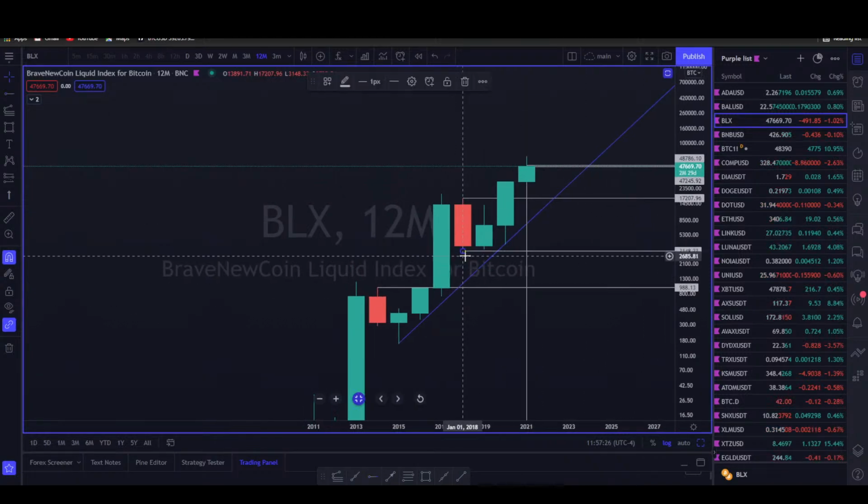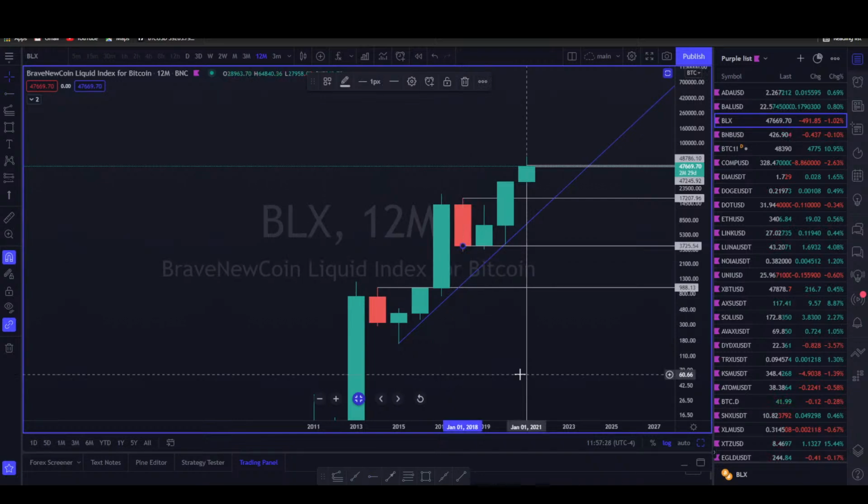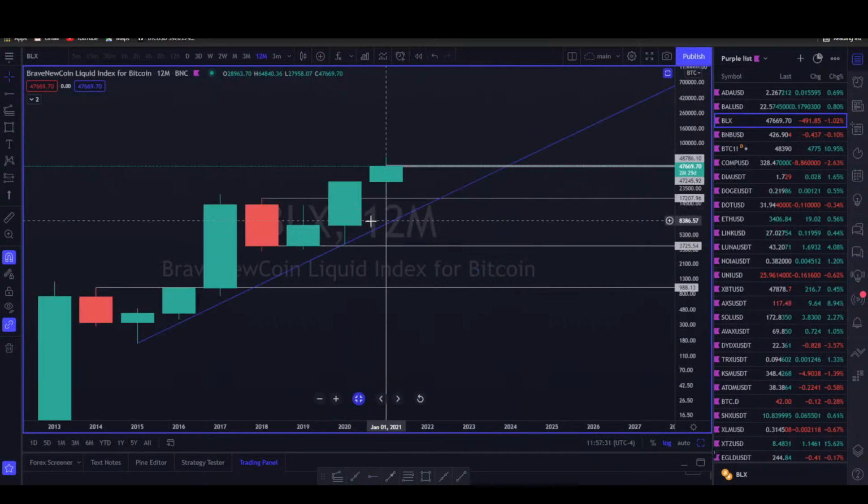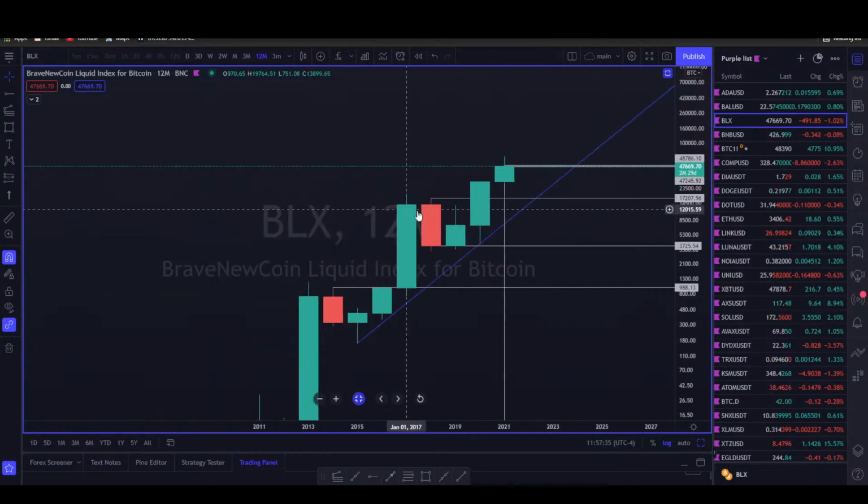Here, $3,700, and that's where I did enter a lot of my position, right? Because of this. That's a massive support, not the trend line, the horizontal. I don't care about trend lines. Horizontals, I put way more weight on horizontals. But this is what they're looking for, right? They're looking for a big range expansion like this from the 3rd year after that bearish market.